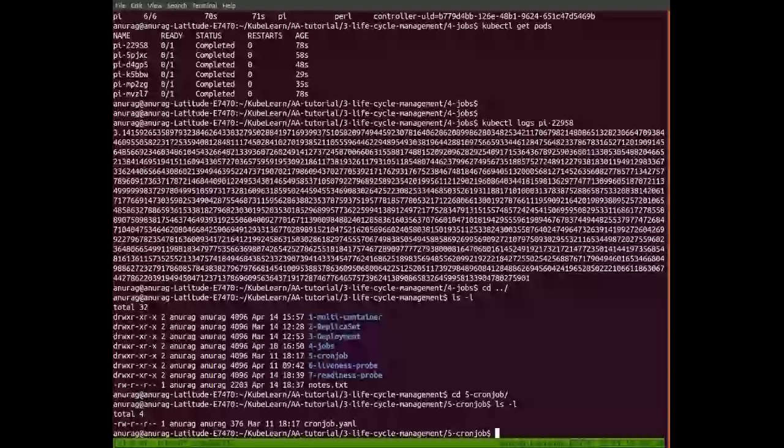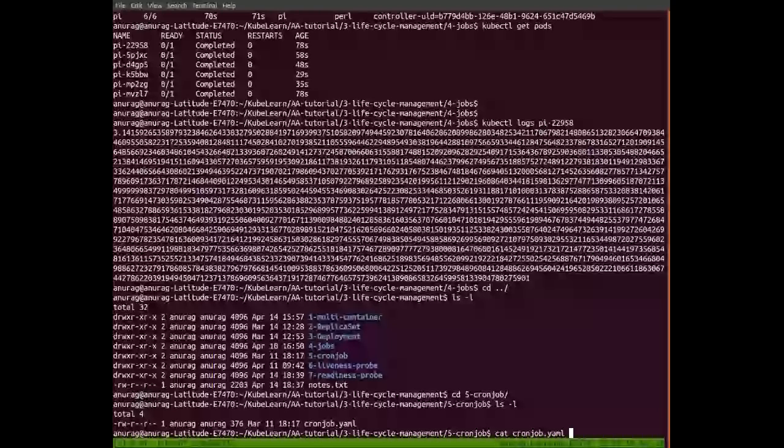You might have some scheduler outside Kubernetes, or Kubernetes decided to provide a cron kind of controller within Kubernetes itself. So you can specify the schedule of the job you want to create in the cron job itself. So let's look into the cron job specification.